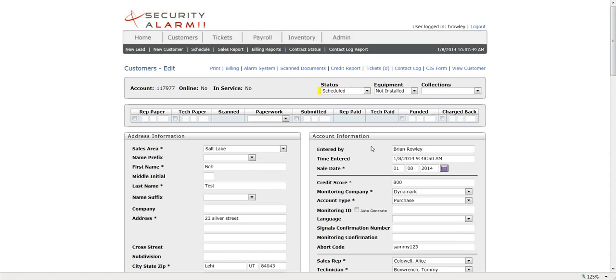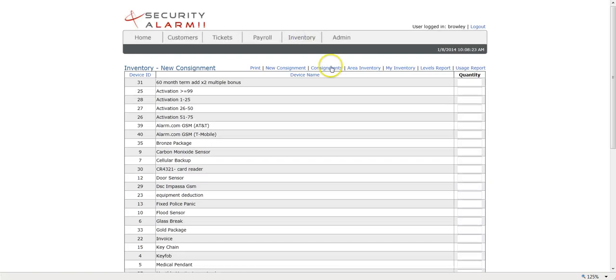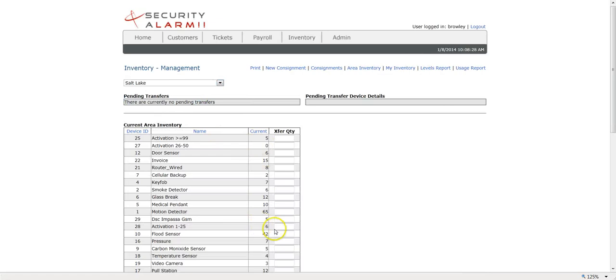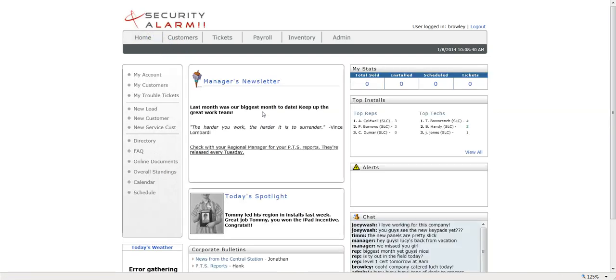So hopefully you can see the flow of the program with the inventory. If you're just doing a good job of putting in the devices when you first receive them, and then when technicians come into the office to get equipment, passing it out to them, it's a very easy program to use and it's very user friendly. That's really the whole idea behind OnGuard. Hopefully you're beginning to see that through this demo. OnGuard is a very user-friendly program. It's not complicated. When companies start using the system, they pick up on it very, very quickly.